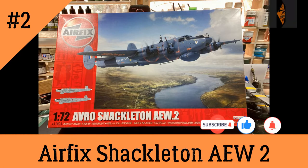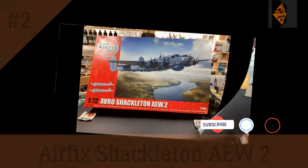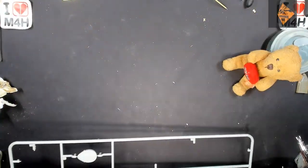Okay, I should have done this on the last episode. Why this build? Well, it's for two group builds that I'm doing. The first is the RAF Armourers Modelling Group on Facebook, which is doing anything Cold War. The second is for Model Officer's Mess. Pop over and say hi to him on YouTube. You can also find him on Facebook with his group build of anything Airfix. So I decided to kill two birds with one stone. Anyway, let's get into the build, shall we?